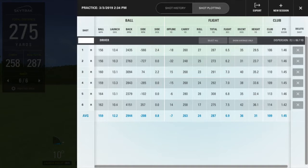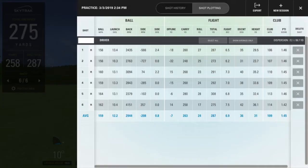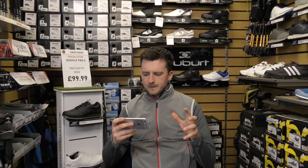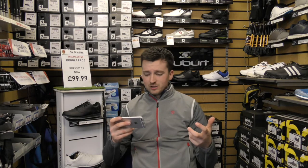So if we look at carry, 263, which beforehand we've been seeing more like 250, 255, totals of 287, but if we look at the 5th shot in that column there, we can see that I had one that pitched 280 and carried 308. Probably the biggest drive of it on the Skytrack simulator this year. Club head speeds are all where I'd expect to see them, around about the 109 mile an hour mark. We had highs of 113 and 114 though, which again is like the highest that I've seen this year.